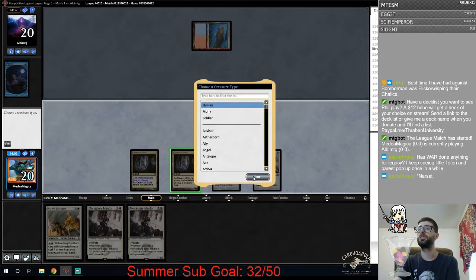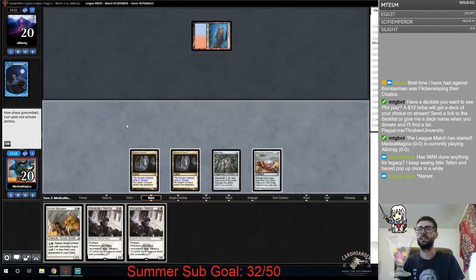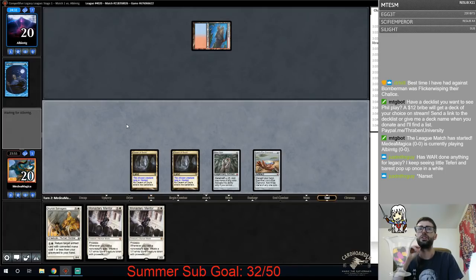I'm just going to name Human with this again. I know I have Walking Ballista, and that's a construct. But in case I get Wastelanded and this is like a Delver deck, I want to be sure.